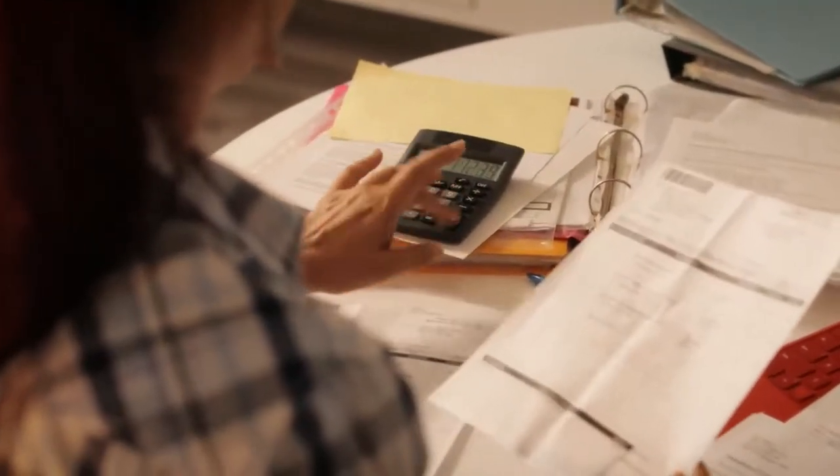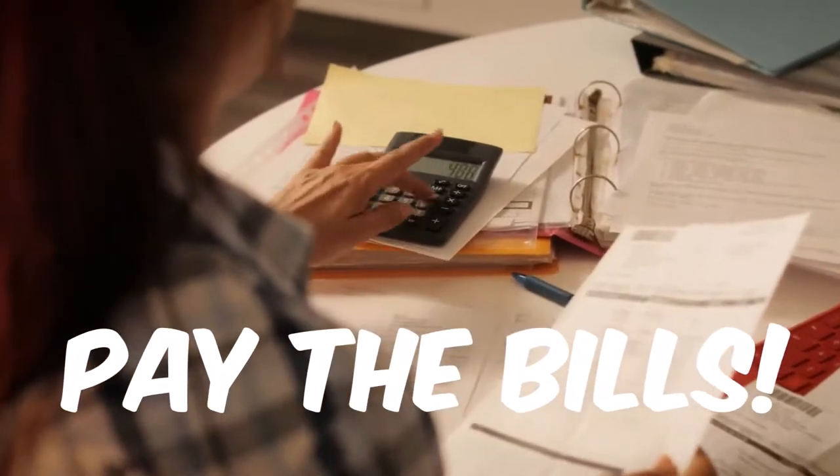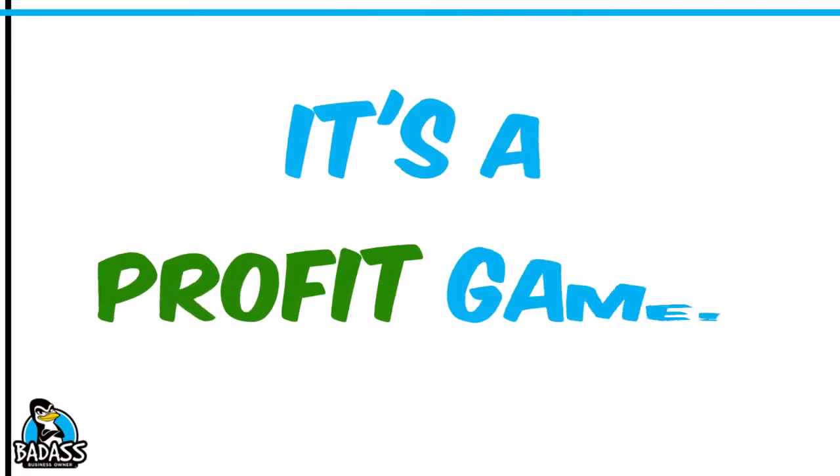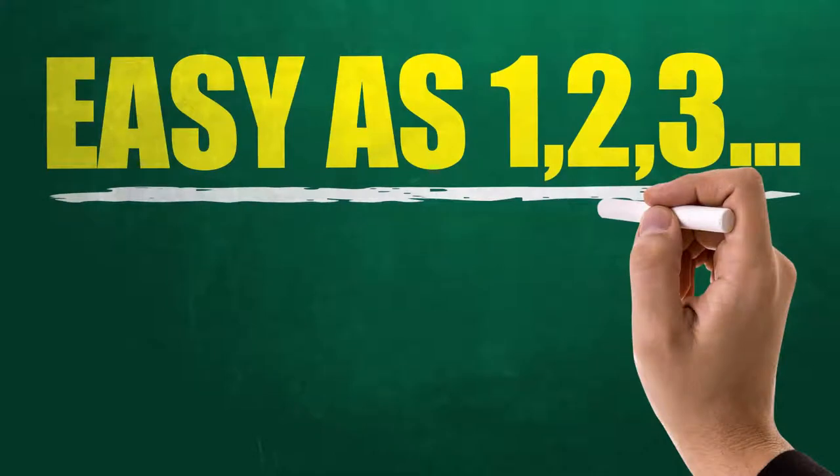But keep in mind, the most important thing you need to do when setting your prices is to make sure you can pay the bills. Sales are great, but the game is about creating profits. Now for most of you, you already have an idea of what you plan to charge. So let me show you how you can do some simple math to make sure that this price will be profitable.